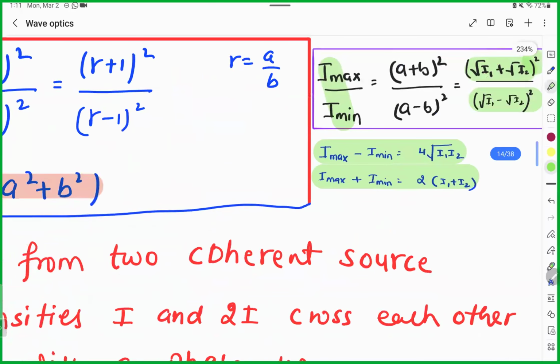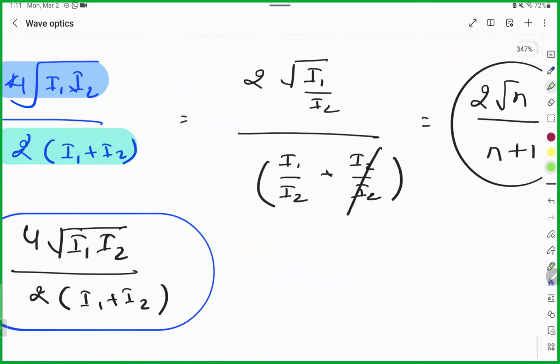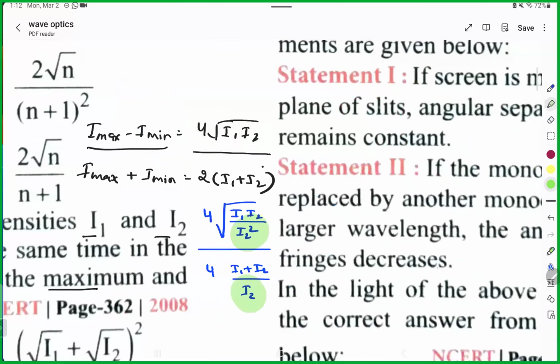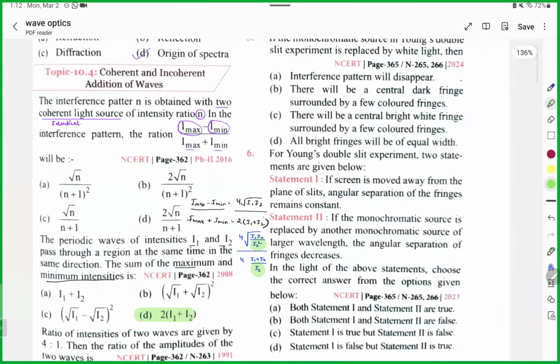I think when I explained here, I made a mistake. No, this is correct. But to make it better to understand, what you can do is I1 I2 divide by I2 square. And trust me, the third next question, the ratio of intensity of two waves, is so easy. It will be so easy for you if you understood this first and second question. Very easy, straightforward. Make it fast.